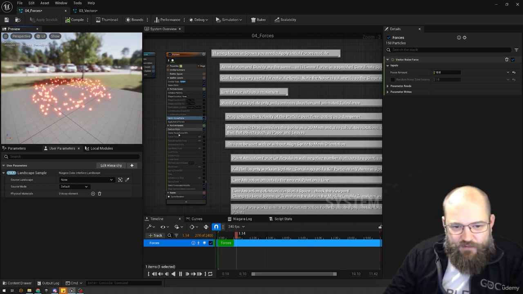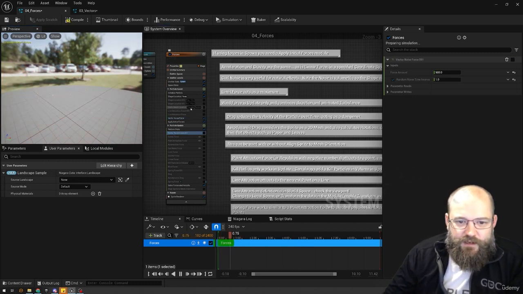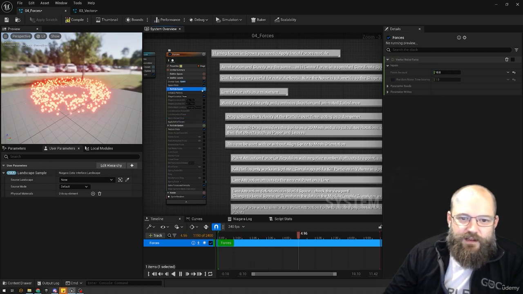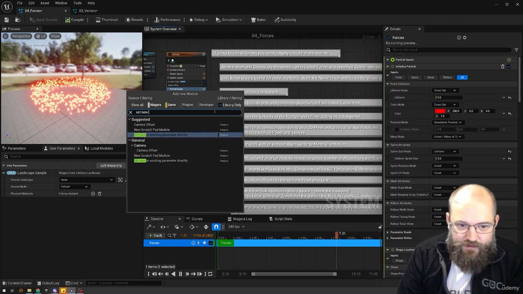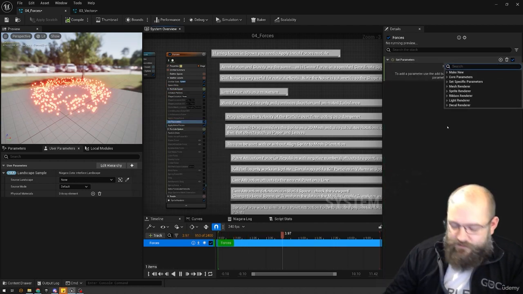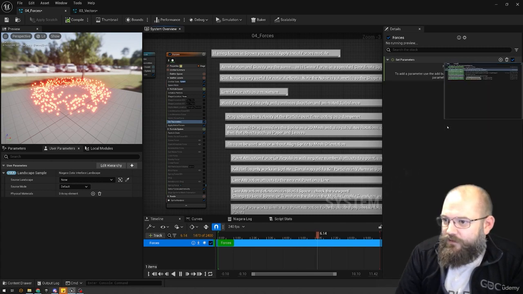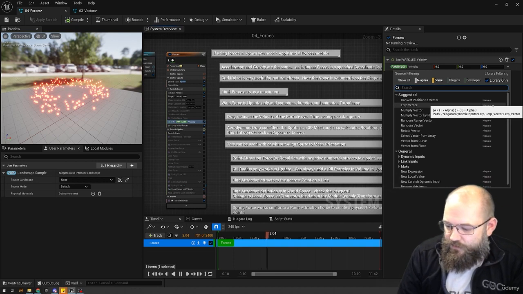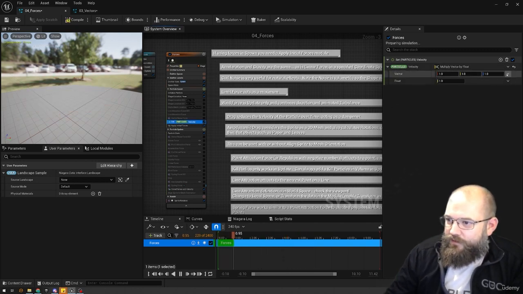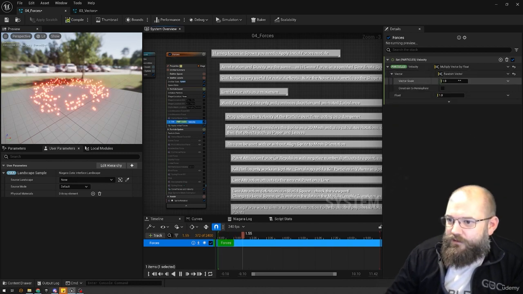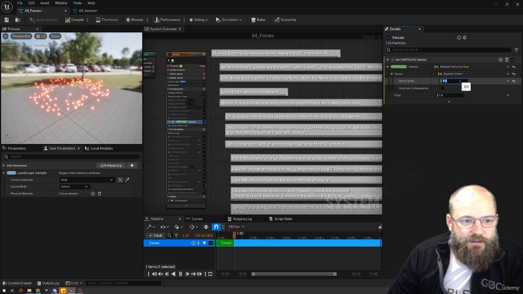But as I say, I wouldn't really use this. I would use curl noise. And if I did want a random initial noise, I probably wouldn't use this either. I would just set a new parameter directly, and we can do initial velocity, particle velocity, and we'll do a vector by float, random vector, and then, well, there's a scale value in here, and that's the same thing.